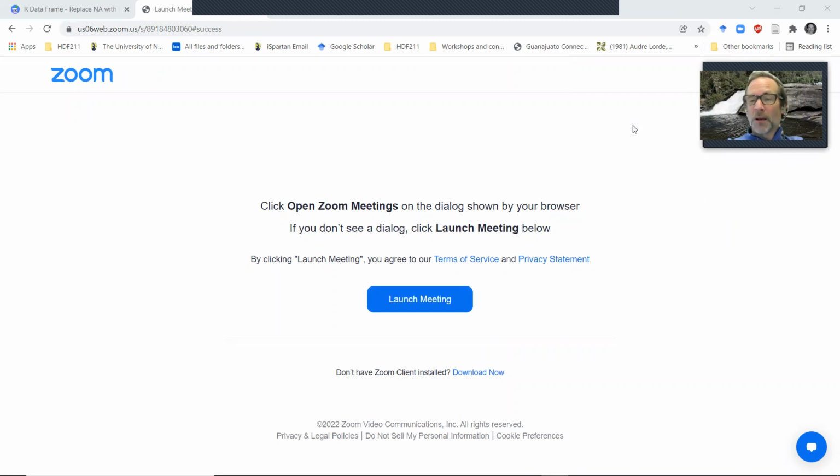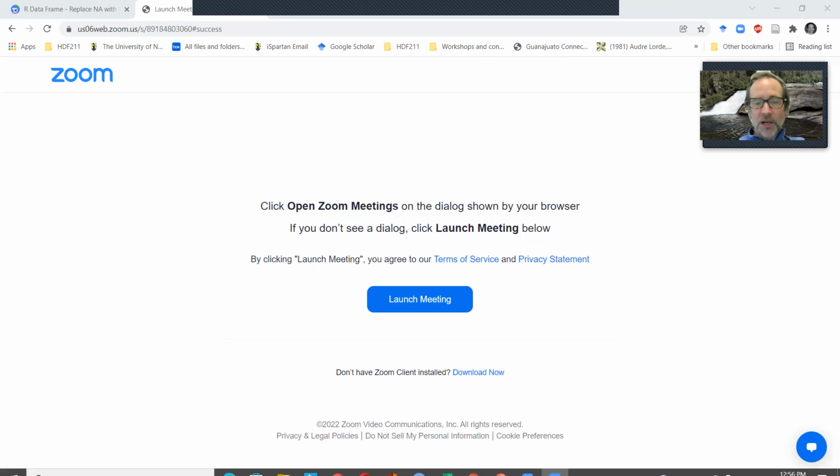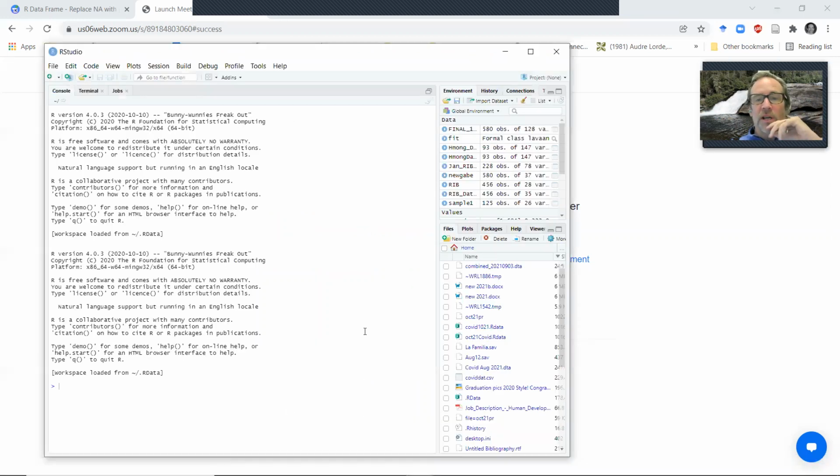If I'm on my personal laptop, which I am using right now, I don't have access to SPSS. I have it on a work computer because I have an SPSS license through my job. But I may want to convert that data set for Mplus without ever having to use SPSS. There's a number of ways I can do this. I'm going to show you how to do it using RStudio.